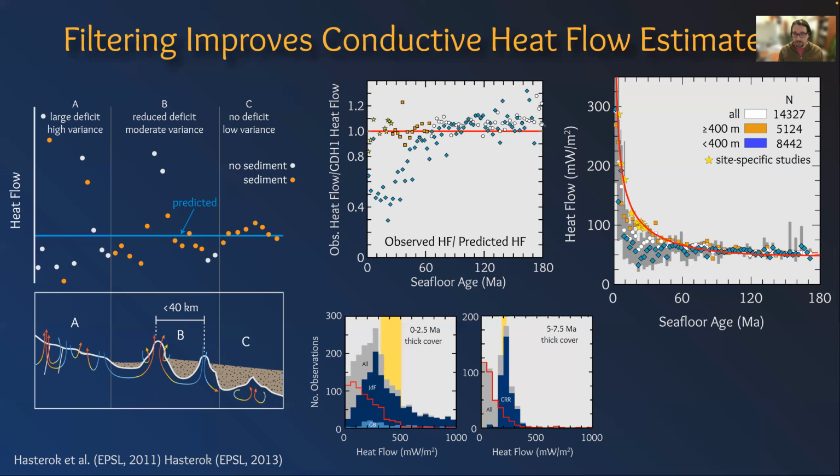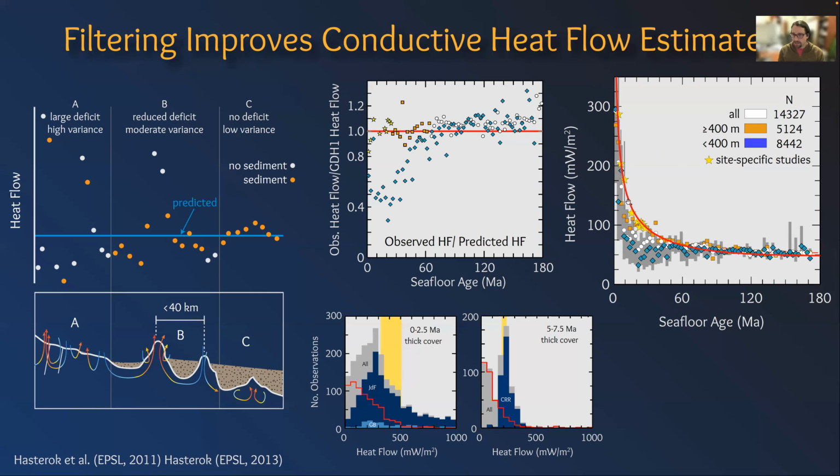Like I said, there's a deficit. If we look at the observed data, that deficit's relatively small. As we filter those data globally for regions that have thick sediment far from seamounts, we improve the data set. And if we look at site-specific regions, we can improve that even further. And down here, I've got some examples of some site-specific results, the red being the data that are excluded from the analysis because they are near or over exposed oceanic crust. And then the blue curves here, which are in regions with thick sediment far from seamounts.